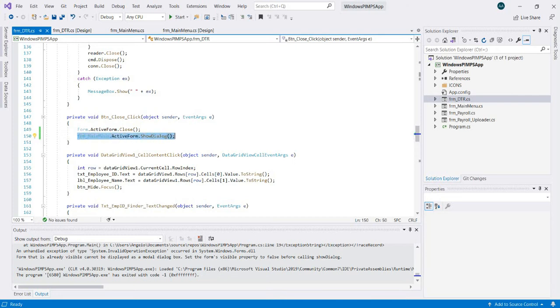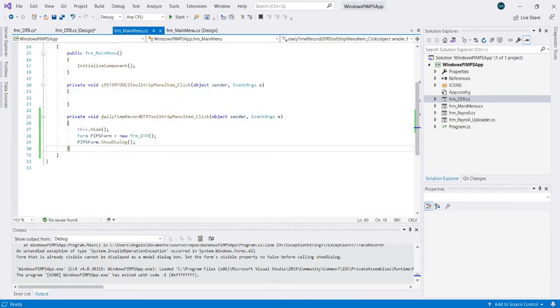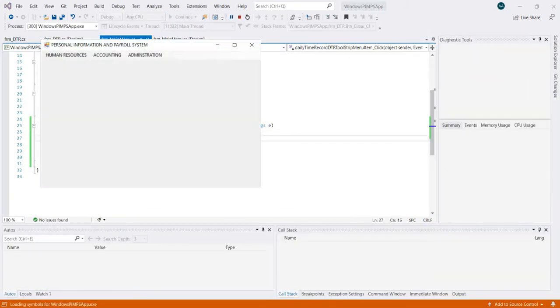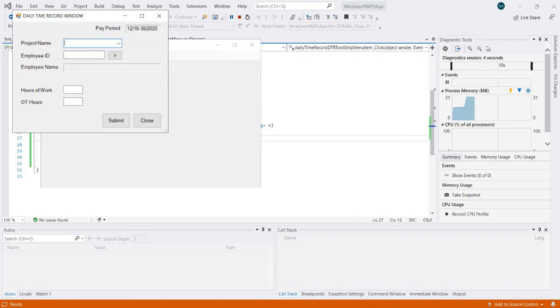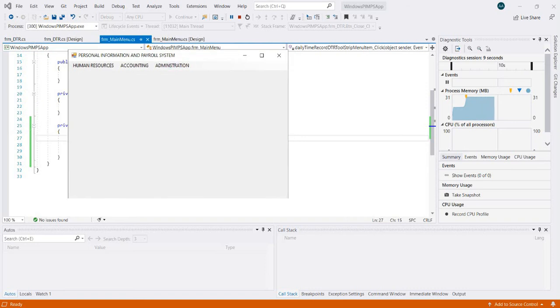So it's better that you don't use this Hide if you are aiming for showing a child form on top of something or on top of the currently selected one. So I'm going to hide the this.Hide, or comment, make it as a comment.